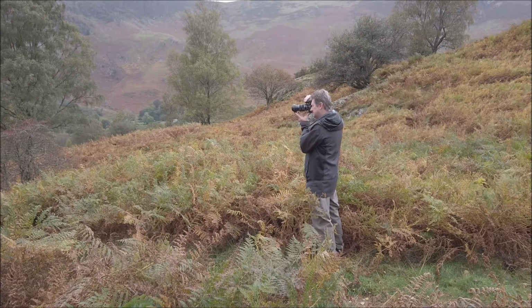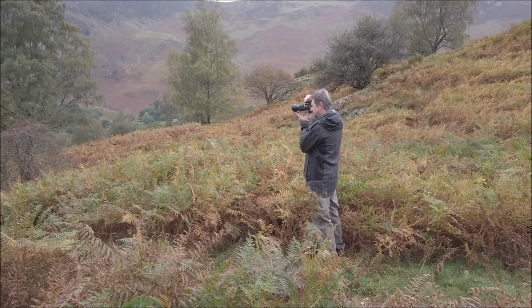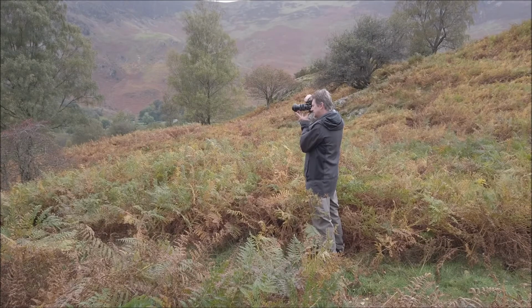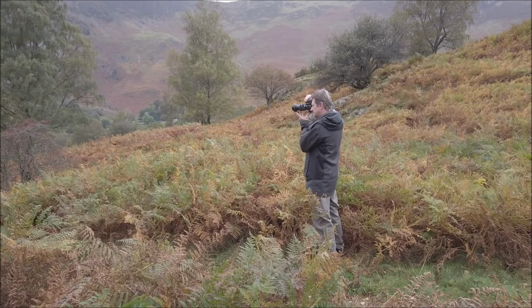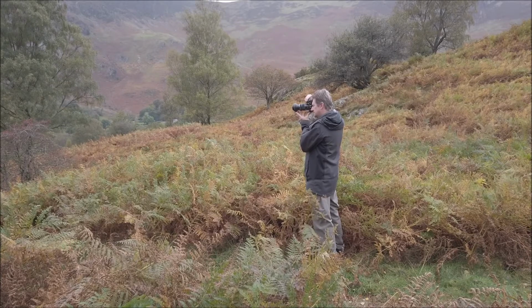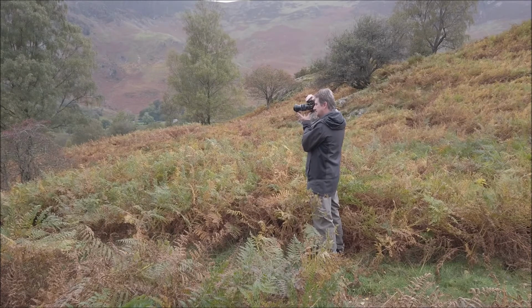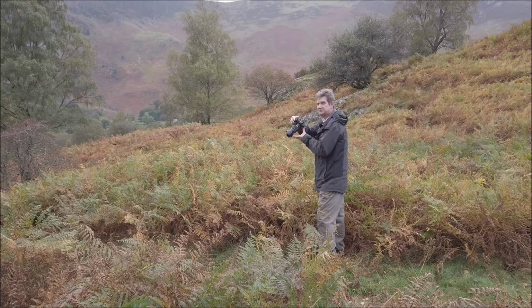I'm happy with that. I'm checking my level meter. I've already selected a focus point that's on the tree. The stabilization has kicked in because the picture has now become smooth every time I move the camera. One last check of the level meter. And there's my frame. It's actually a very nice tree.